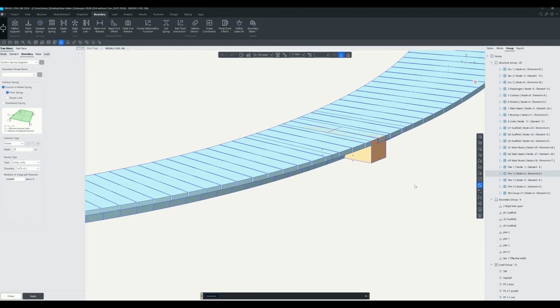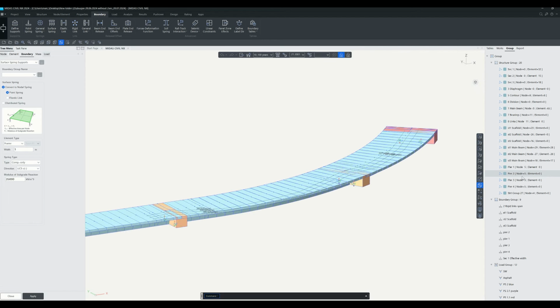You can see that they are here, and it has 5 nodes. So with this group, we are able to add boundary conditions if they are including boundary group as well.